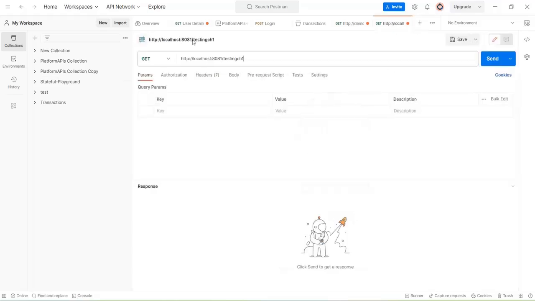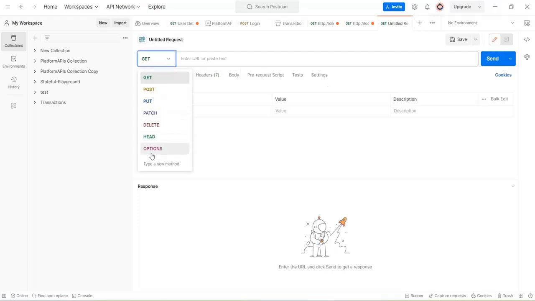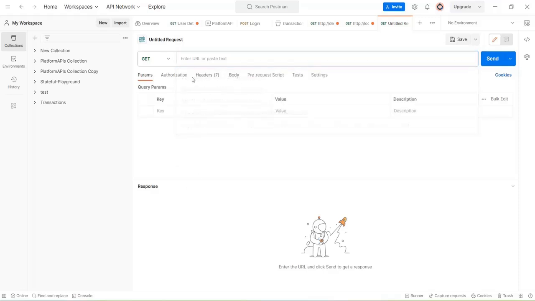If you are using it the first time, you will not see this many tabs here. You can just click on plus. See here you can select what method you are going to test and you can give the URLs here. If your REST API is having any query parameters, you can give them here like key value pairs. And if your API has any headers, see, in our case we have common headers also: client ID, client secret and correlation ID. Those 3 are the common headers we have added. So those headers we need to pass here while testing this API. And to give the query parameters, you need to give them here.